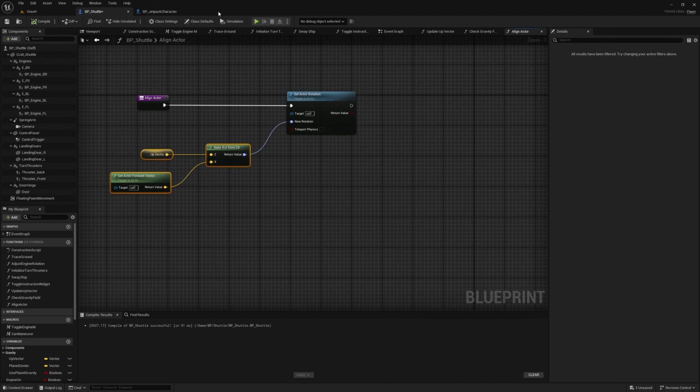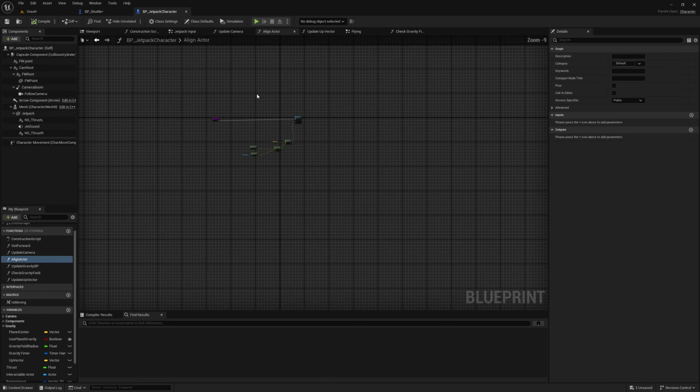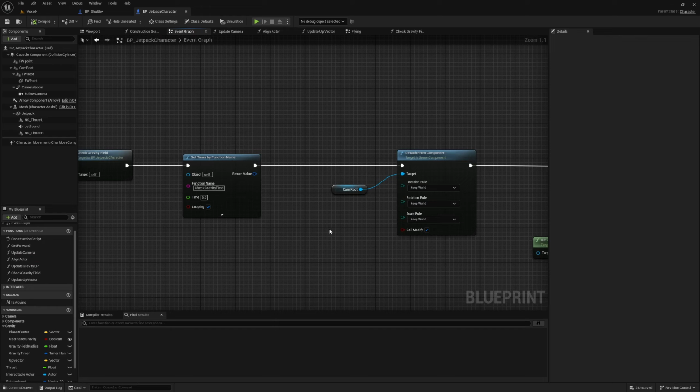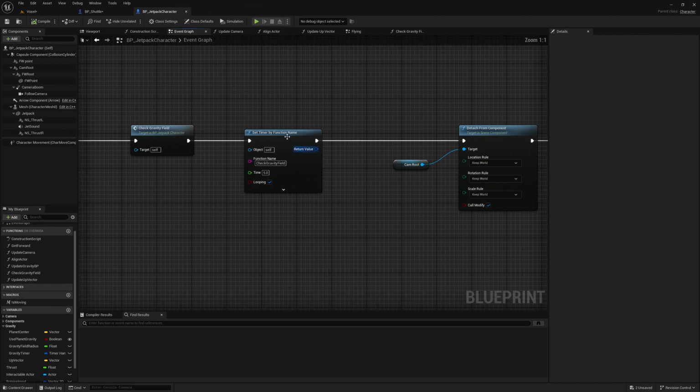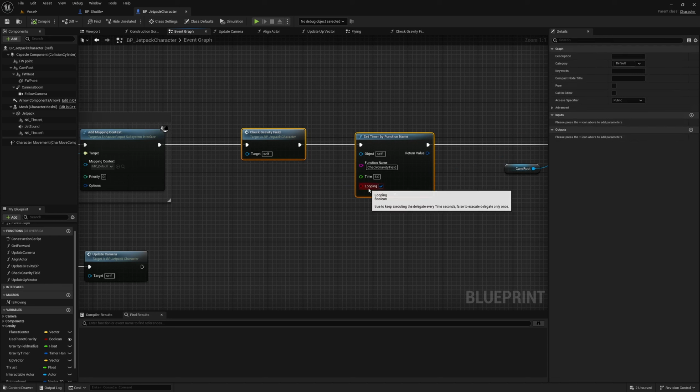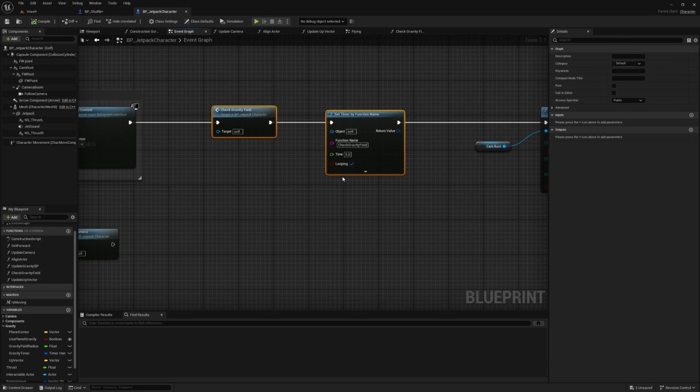Alright, what's next? So in the jetpack character, in the begin play, I call this check gravity field once, so that it helps me to set the initial values, and then I call this in a timer so that it will periodically check if the actor is within a gravity field or not.